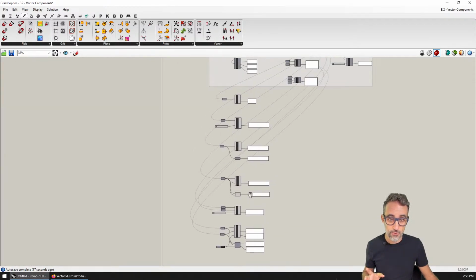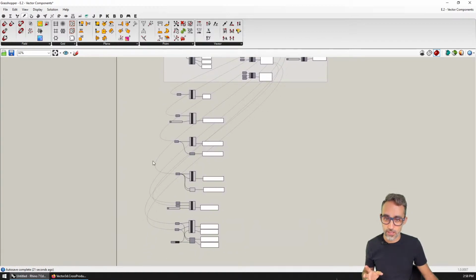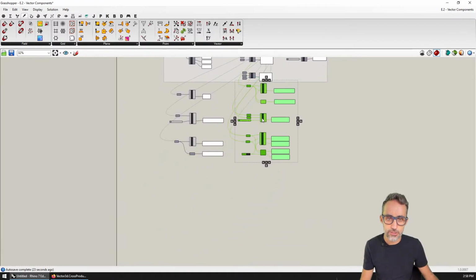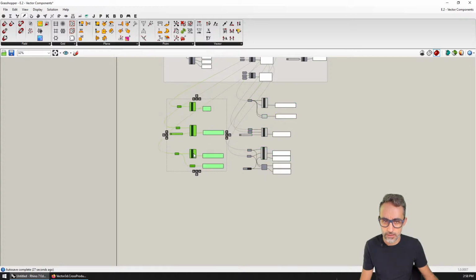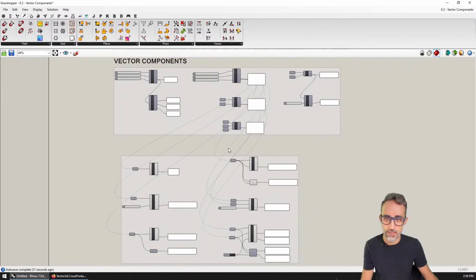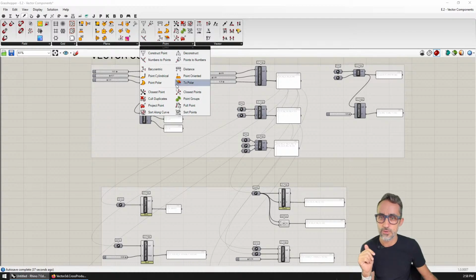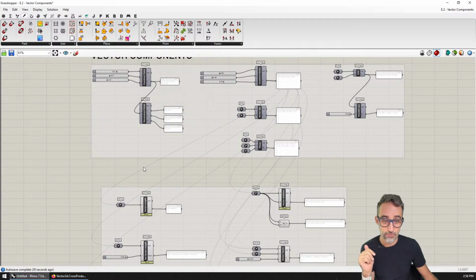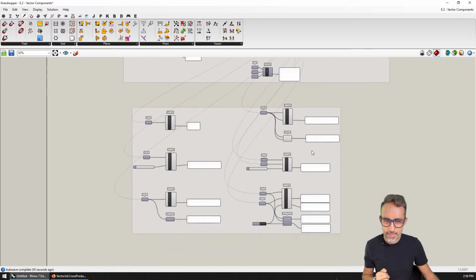Okay, so I think that was it for me for vector algebra. Let me just move this over here and make things a little cleaner and tidier. I'm going to make this another group, and probably as soon as I turn this into a plugin, I will have a separator here, like you have these separators here. I will probably do that for these components, and I will teach you how to do that. Okay, and I think that's it.